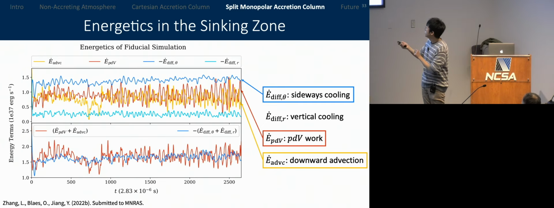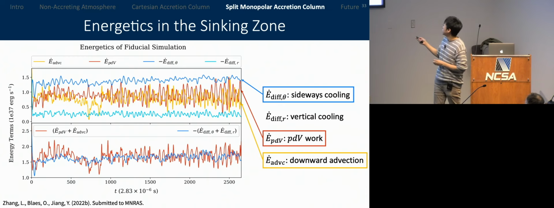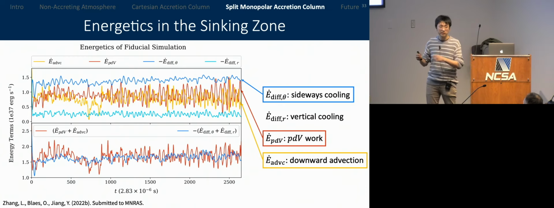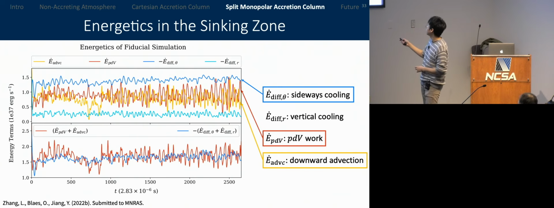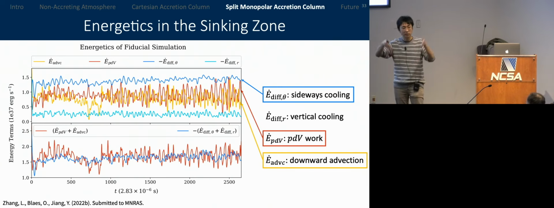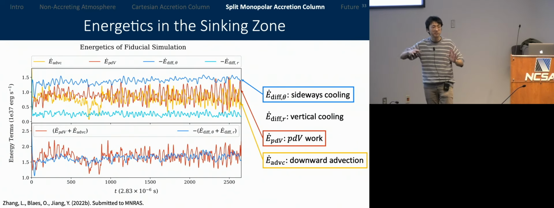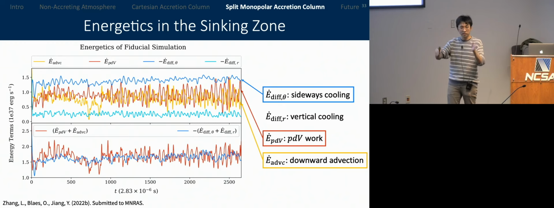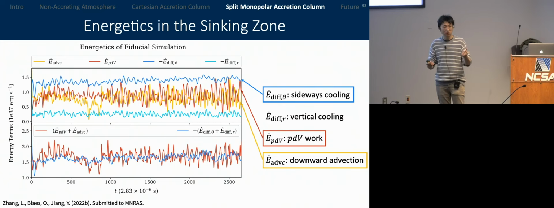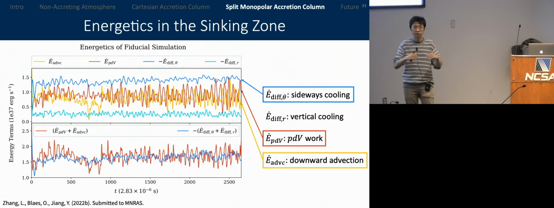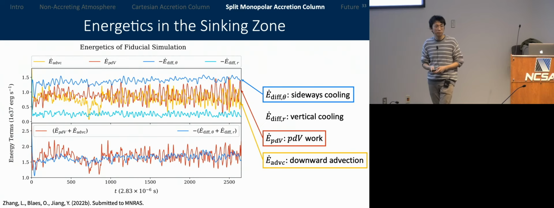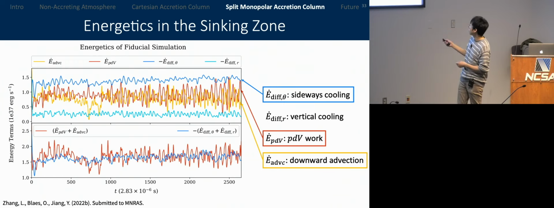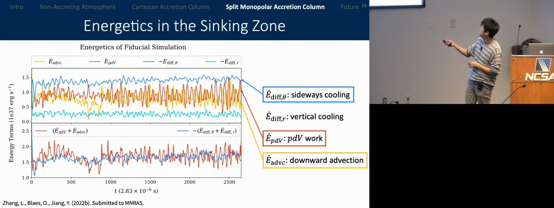I need to remind you that for the Cartesian accretion column, most of the heat comes from the downward advection. That's why the oscillation is so dramatic. And here you have the extra PdV work, probably simply because you have the convergent magnetic field. Therefore, you can compress the gas more compared to the other. Therefore, we expect that if you increase the order of the magnetic field, to the dipole field or even quadrupole field, it can create more and more PdV work to support the column. So it will reduce the contribution of the downward advection. But that still requires the simulation to prove. And then here you can see the heating and cooling are roughly balanced with each other.